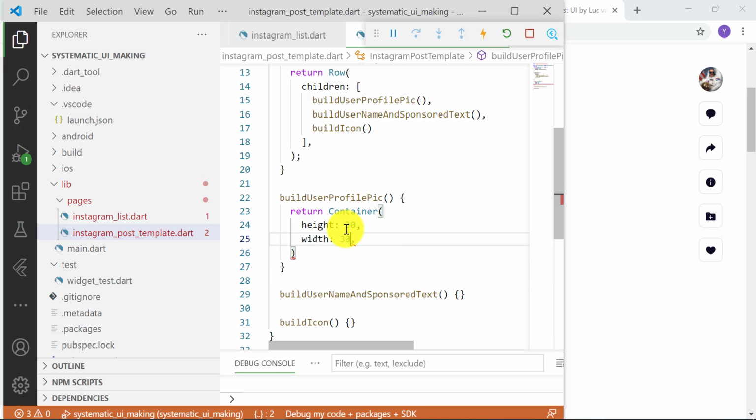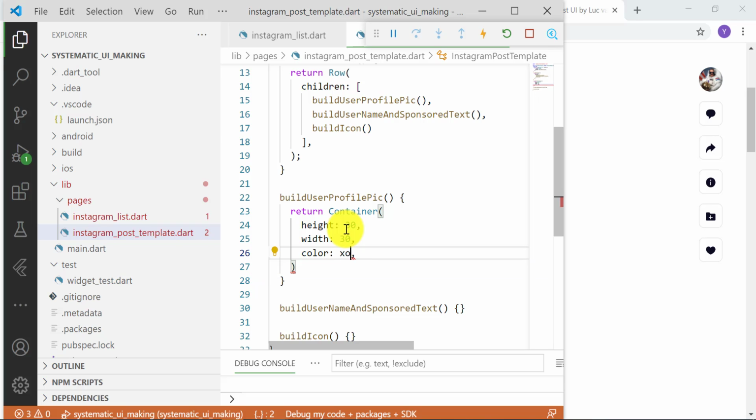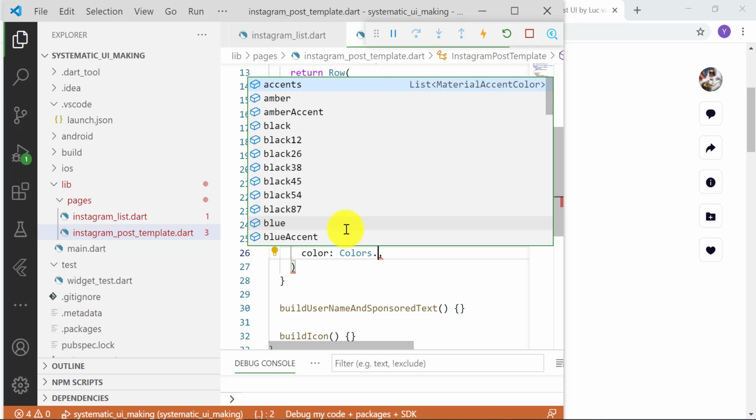For color, for now let's give it blue, though in the actual scenario you will use a child and Image.network to get the image.